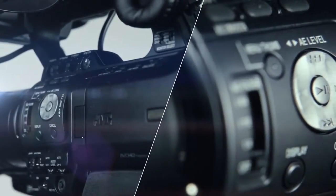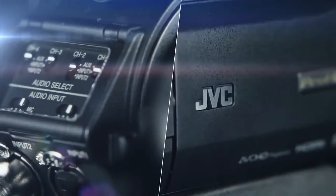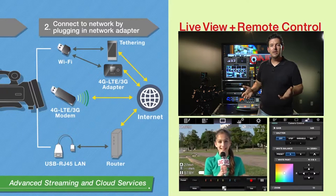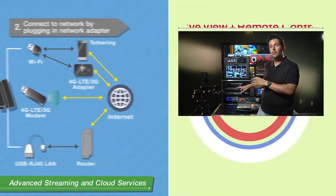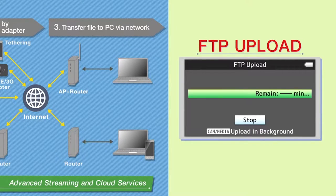The cameras are the JVC HM850s. I like these in particular for a portable system because all of the camera controls can be configured and operated on a GUI. You can use it on your iPad or a laptop, and it's all integrated via the wireless network system that's built into this system. Almost all new equipment that you buy is driven on some sort of network GUI, so we make sure that all the equipment is networked together so configuration and monitoring can be done quickly and easily while you're in the middle of a show via your terminal of choice.